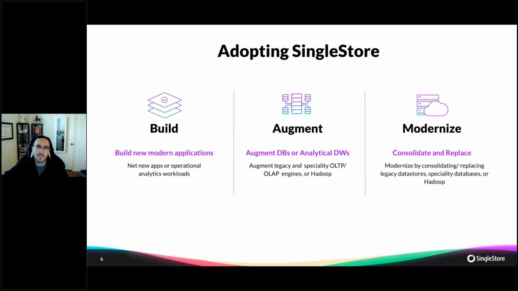And what does SingleStore mean for your company, whether you're a startup, scale-up, or enterprise? It means that you can build modern applications with SingleStore as a database. You can augment your traditional data warehouse if you're using tools like Snowflake or any of the hyperscalers like AWS, GCP, or Azure.